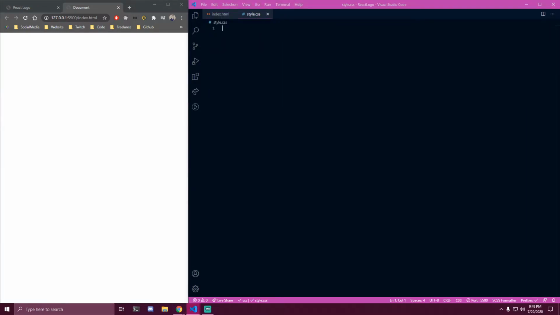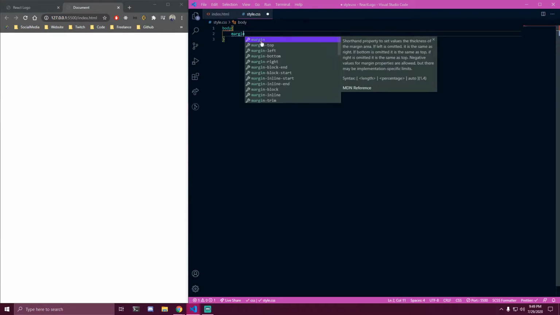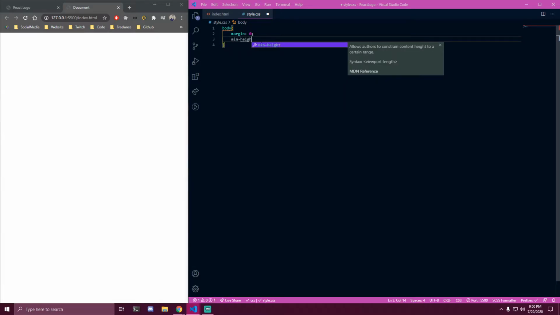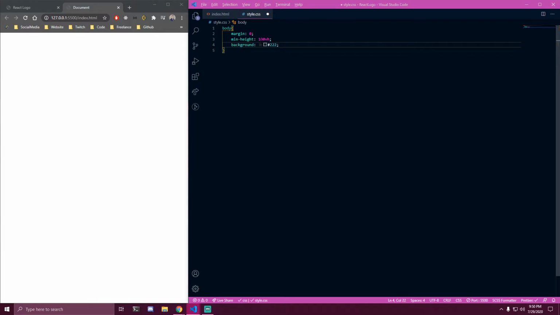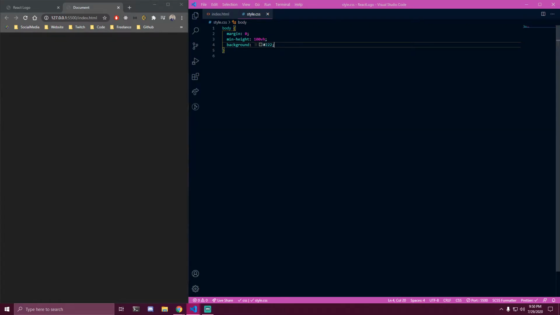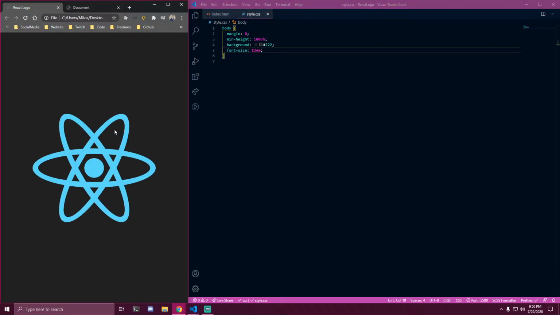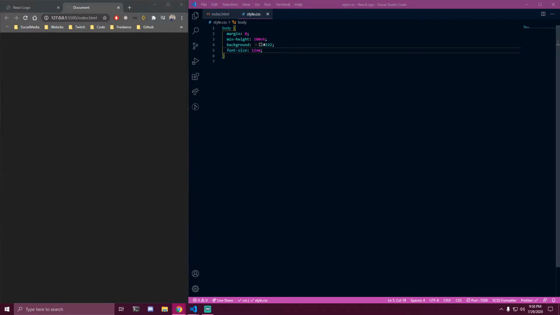And now if we go back to our CSS here, we want to target our body first. So we just want to make it full height, add some background, and we're also going to add some default font size. So we're going to be using this font size to either increase or decrease the image, so we can make it larger or smaller based on this. So let's target our React div.